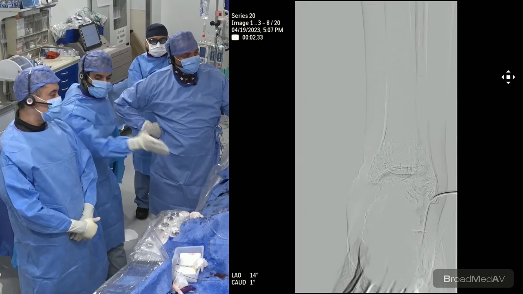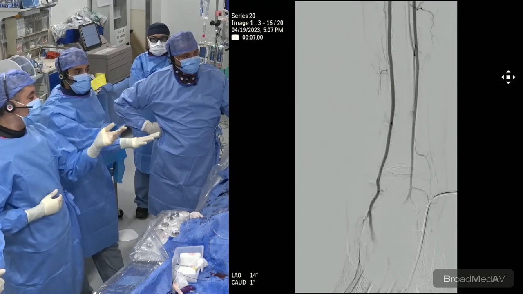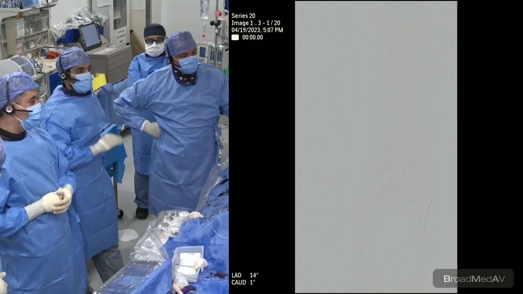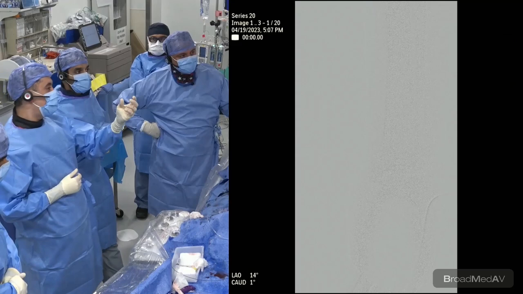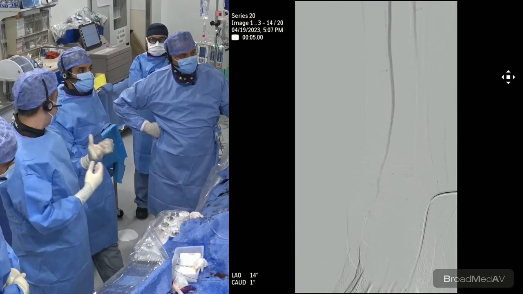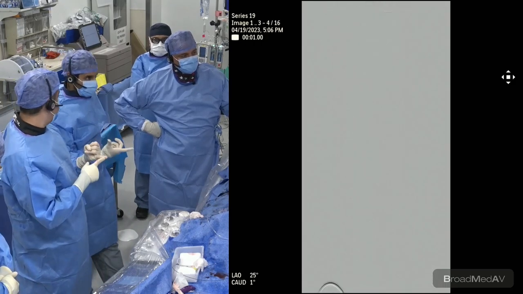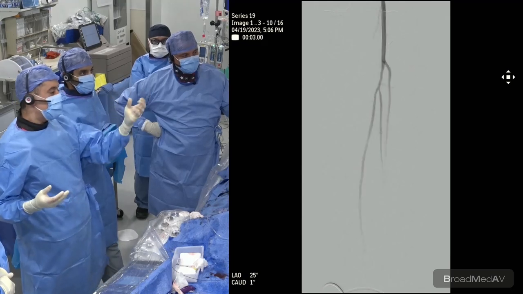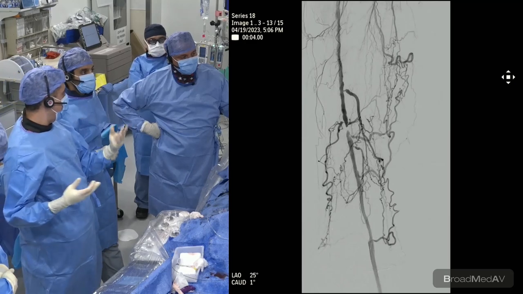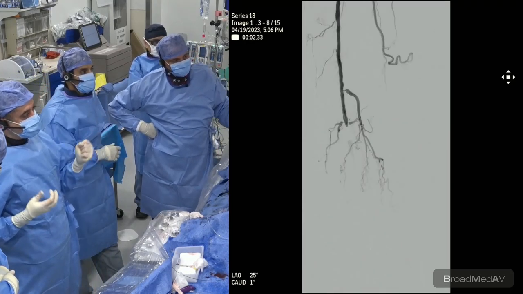Okay. What if, for example, he didn't have any iliac disease and he still had this lesion? How would you do that? I agree, even saying that he has a beautiful saphenous vein graft available for the bypass. Well, in this case, like PK was talking about, a short CTO, we know that the chances of reintervention in the endovascular arm is when you have CTOs, heavily calcified lesions, long lesions where you're using long stents. In this case, the data on drug-coated balloon and stent in short lesions shows patency is excellent, more than 90-92% at 1 year.